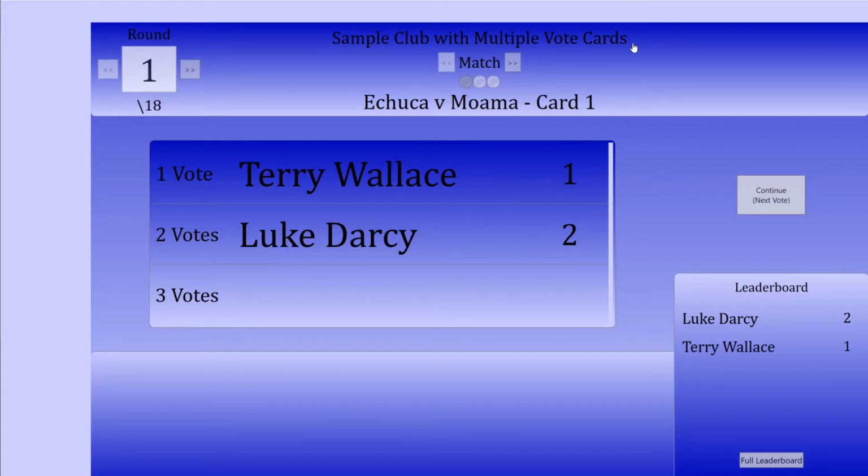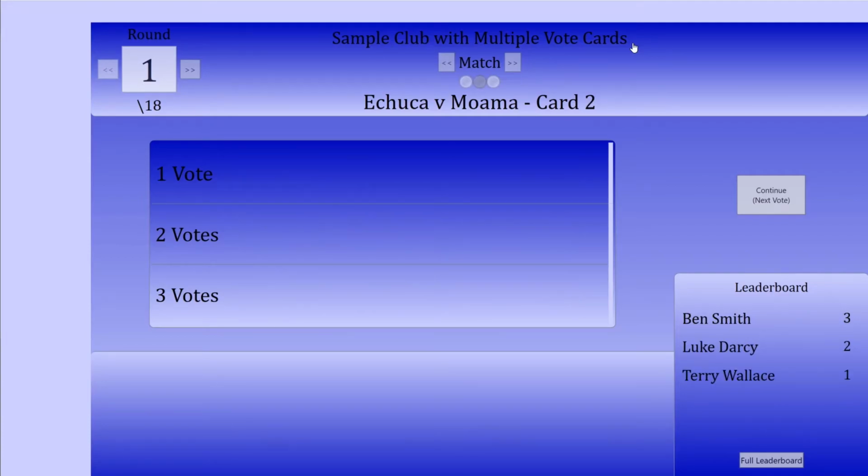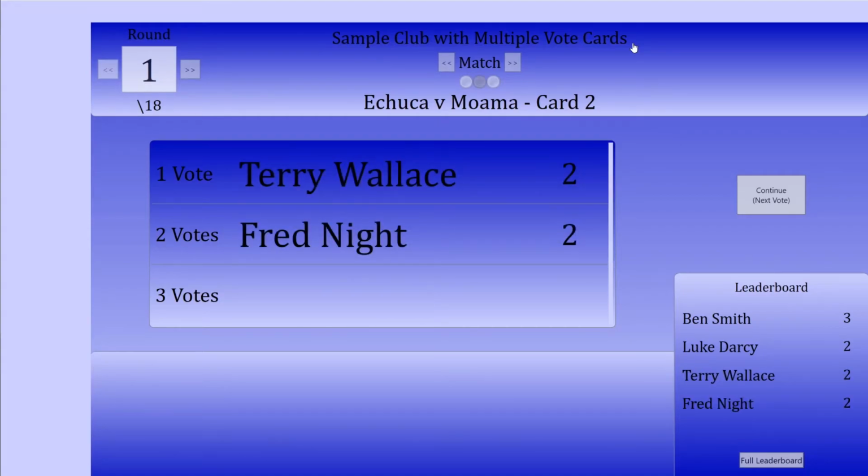So we can go through manually just like that, or we can use Auto Run, which will, if I start Auto Run now by pressing Ctrl A, you'll see it'll just go through by itself. I'm not pressing anything at this point, just every 2 seconds it'll then just move forward by itself. So I can then press the button and it'll stop. And that Auto Run will just keep running. At the end of it'll go to the next match, it'll go to the next round. It'll just keep going through the presentation.